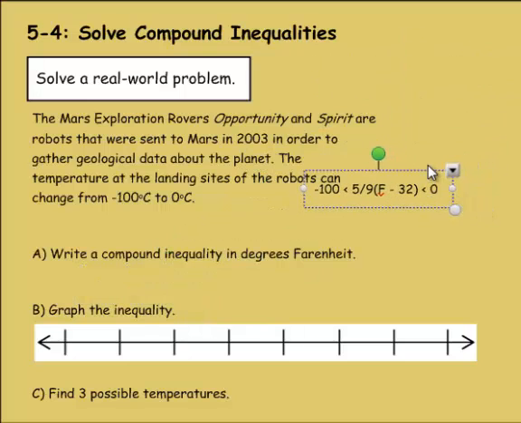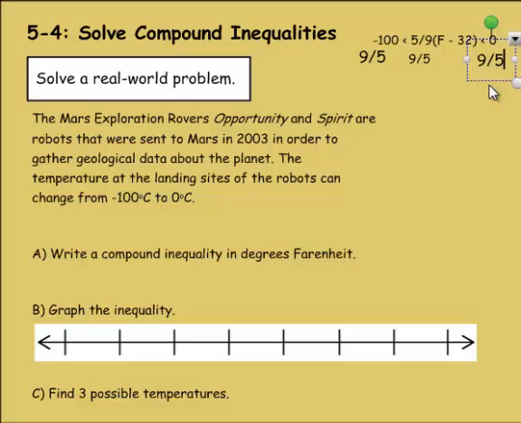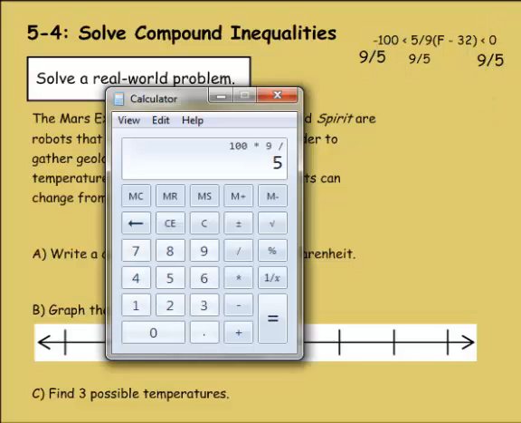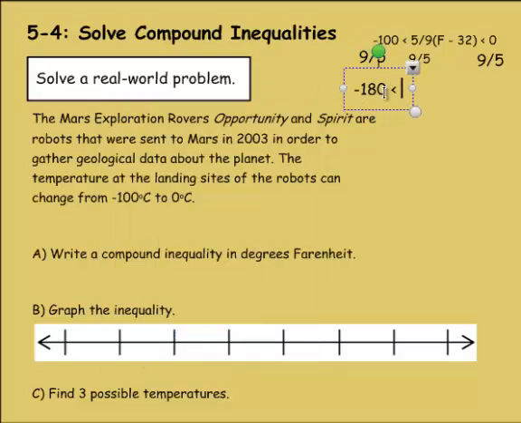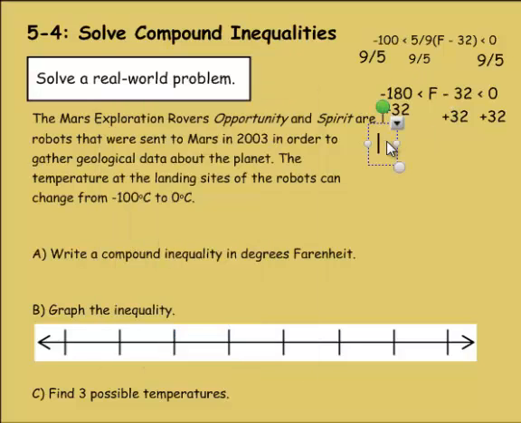So let's make this a little smaller. Then we could solve it up here. I can get rid of this first by multiplying times the reciprocal, 9 over 5, to all sides. 9 over 5 here, 9 over 5 here. So that would turn into -100 times 9 divided by 5 would be -180, which is less than the degrees in Fahrenheit minus 32, which is less than 0 times 9 over 5, which would be 0 still. Then we could add the 32 to both sides, or all sides I should say. We have -180 plus 32. That'd be -148, so -148 is less than the degrees Fahrenheit, which is less than 0 plus 32, which is 32. And I'm actually going to say less than or equal to here, because it could be exactly at that temperature.